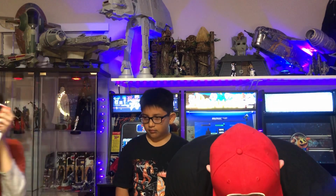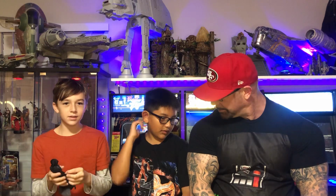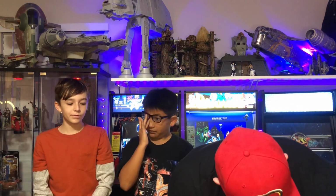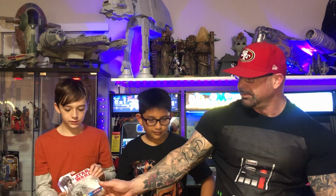So, who's actually flying that thing? Kylo Ren. Well, let's talk about him. What do you got here? Black Series. Yeah, Black Series Kylo Ren. And he also has his base. Has a display stand. Awesome. That's when he in the movie when he was in the snow. Okay. So got a couple things here left for Mr. Grievous. So I'm gonna save the good one for the last one there for the end. So tell us what you got here.